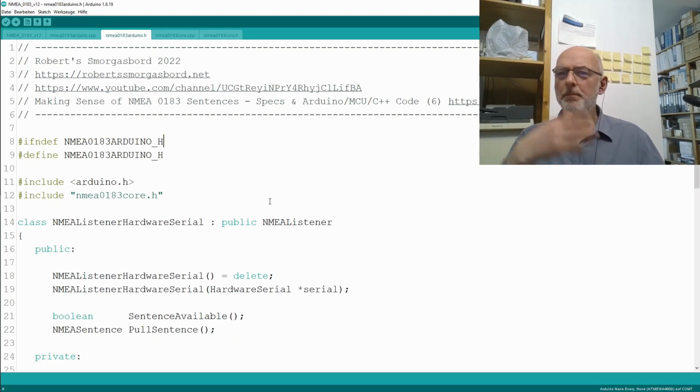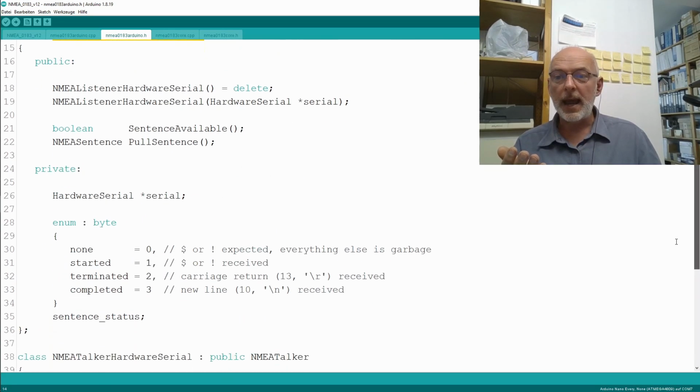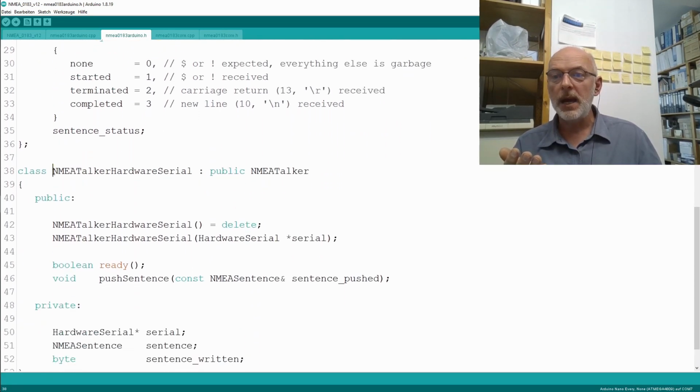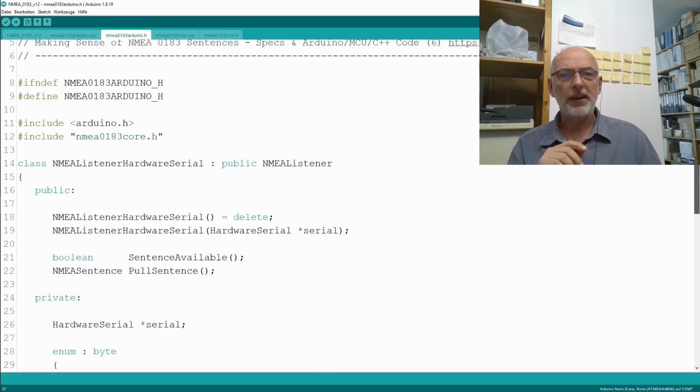I'm starting a bit backwards here with the NMEA 0183 Arduino H file, which contains the class definitions for Arduino specific stuff. That is our class NMEA listener hardware serial and our class NMEA talker hardware serial, because you know hardware serial is very Arduino specific.